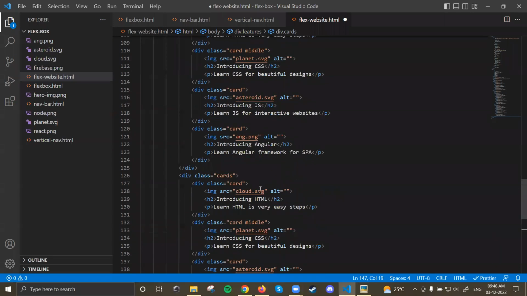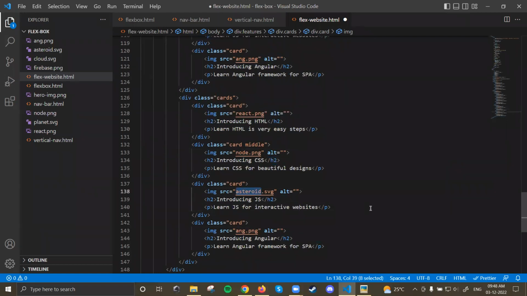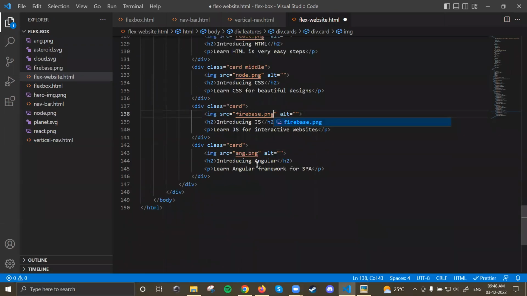So here in this next line, what we'll do, we'll create react.png. Then we had node.png. Then we had firebase.png, and one more we want.